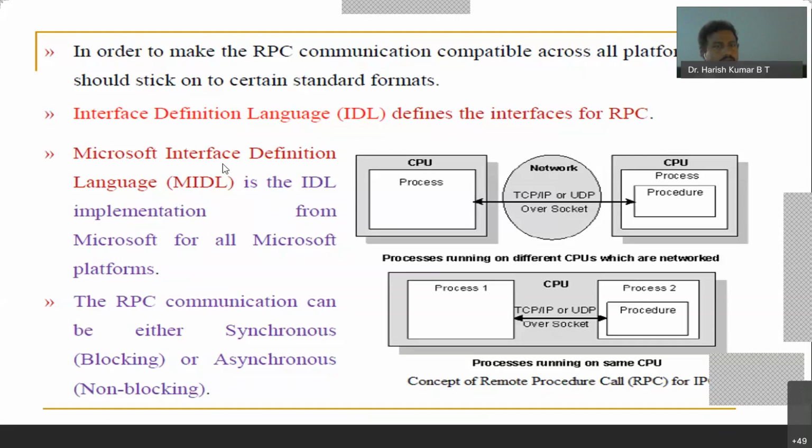Now, one example is Microsoft provides this. Microsoft Interface Definition Language (MIDL) is the implementation from Microsoft for all Microsoft platforms. Again, heterogeneity is there, because some people might be using Windows 7 as their operating system, and some may be still on the older operating system like Windows XP, and some may be using Windows 10.